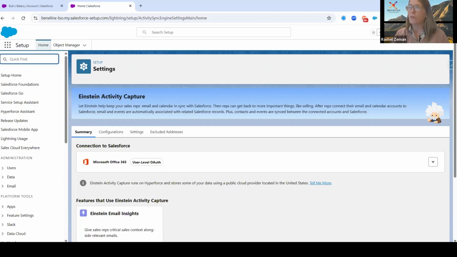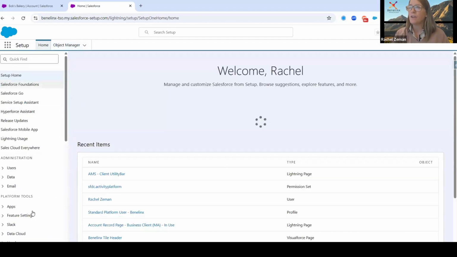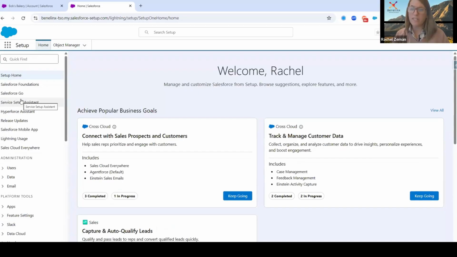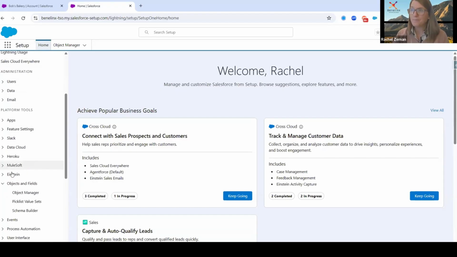So general navigation of what we're looking at, right? Homepage, object manager, we'll talk about that next week. I'm in the homepage. What are the key elements that we're going to talk about today? I'm going to spend a significant amount of time talking about our user settings and how we set up a new user. How do we terminate a user, deactivate them, and what that looks like. Before we get into that, I do want to start with our company settings.